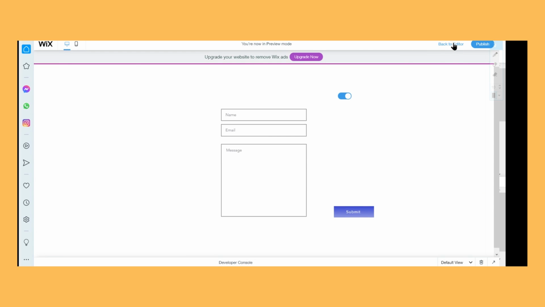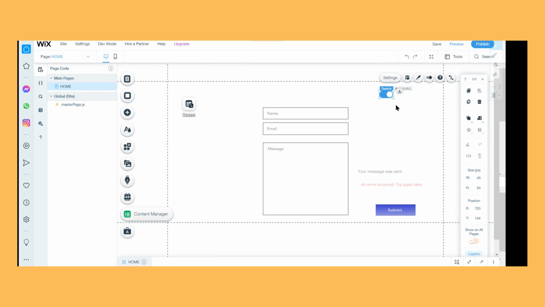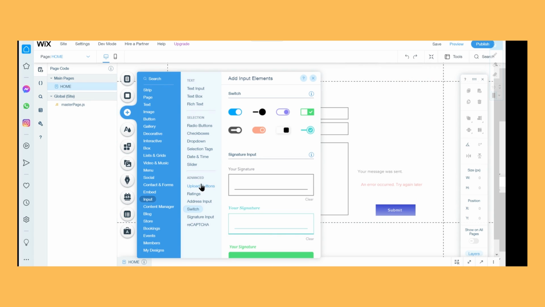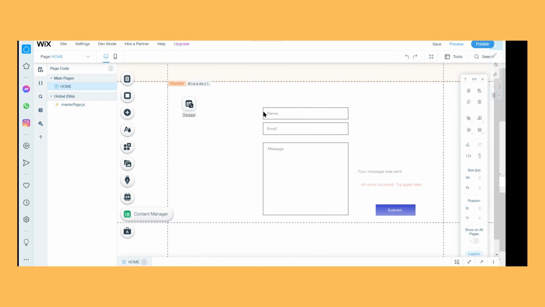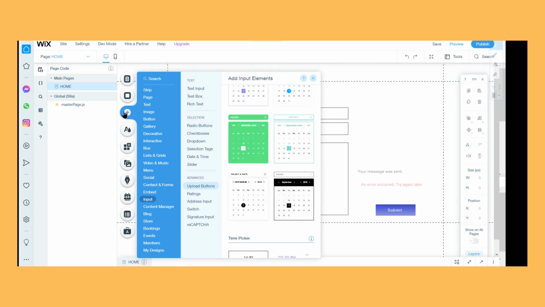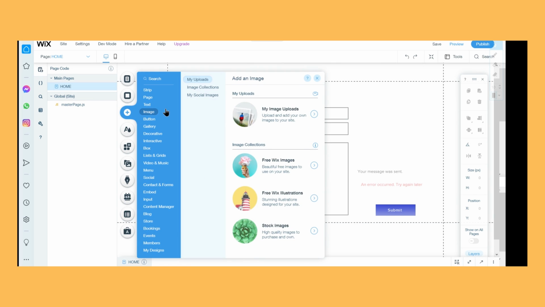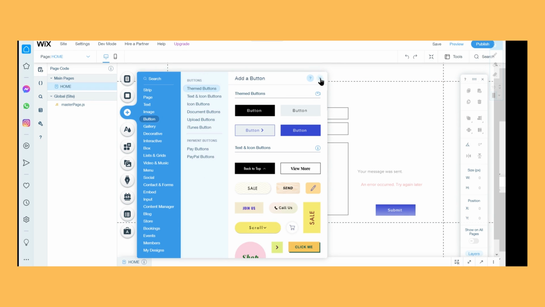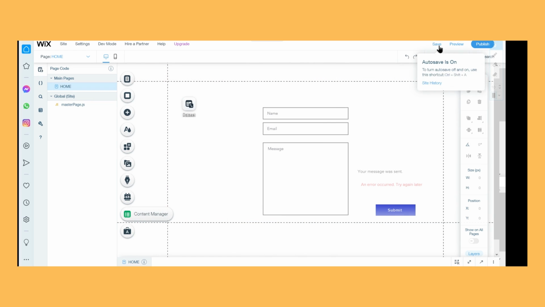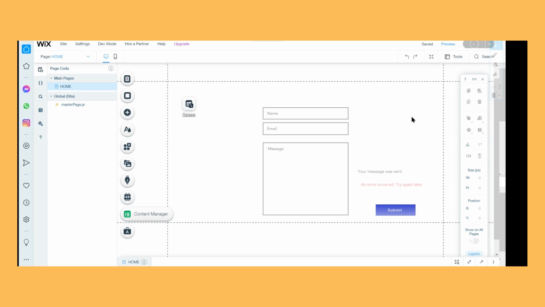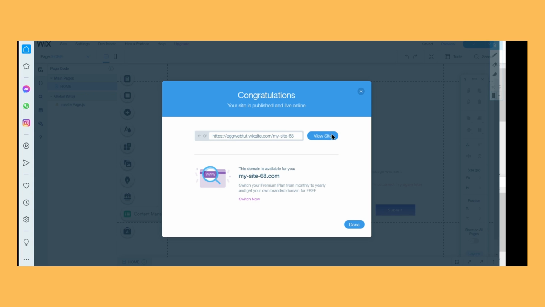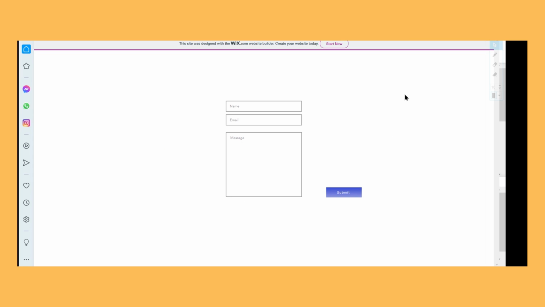Oh, wait a second, go back to the editor. We also have a file upload, which will be good if you're doing something of putting photos and videos, similar to Instagram, social media, and we have many other things here too. Now, of course, you need to save it and then publish it once you have finished. Then if you save, we see it works.